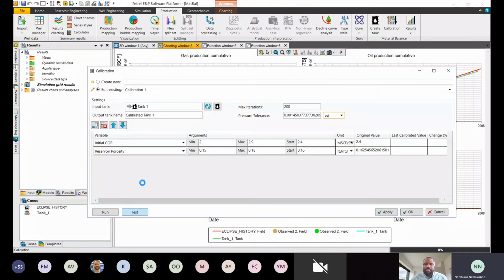Apply, test once again. Just checking, and then you run it to output for you the calibrated tank with the updated results. It's almost done.